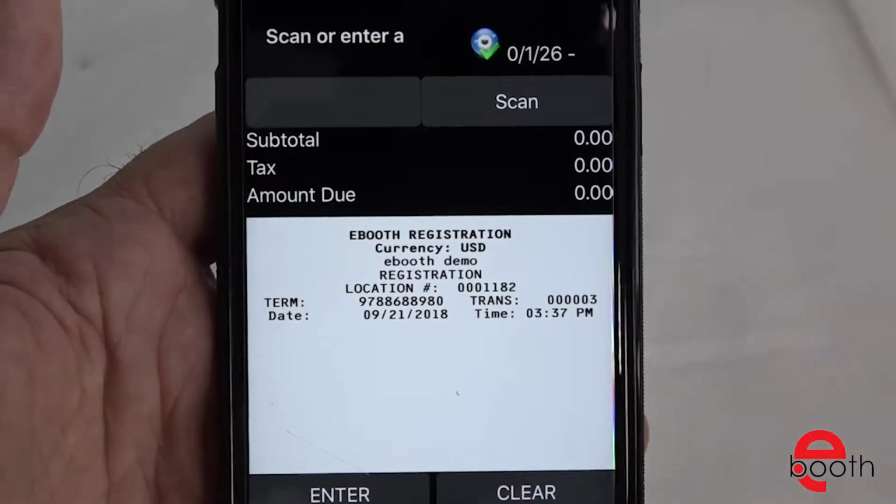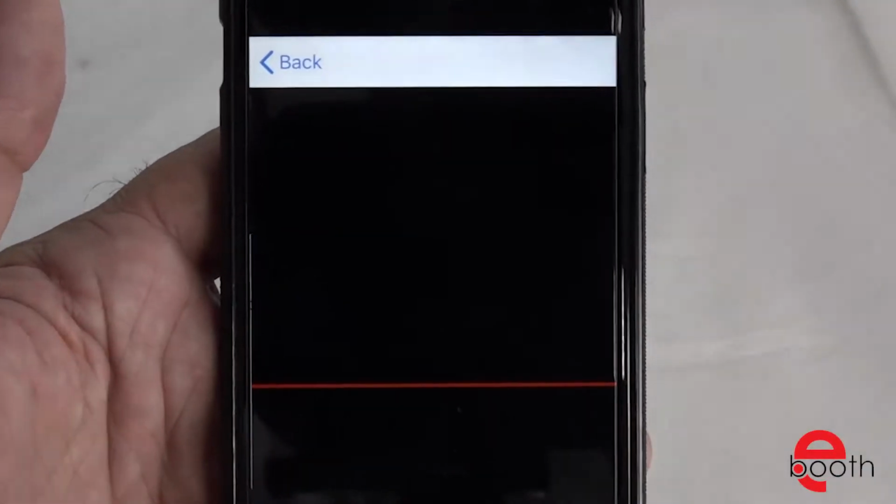If you have an eBooth ID, you can skip the manual entry and simply register by pressing the Scan ID button. Focusing on the QR code, Mobility will perform the registration in a single step.